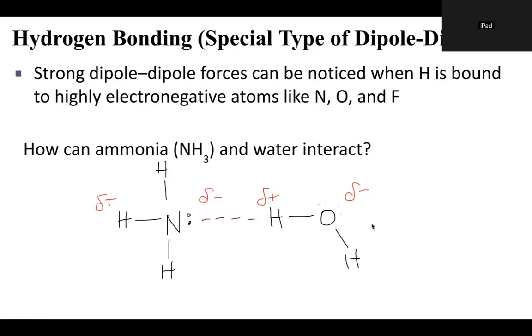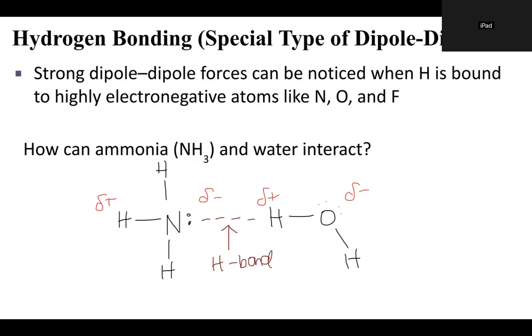Now, a couple of things to note. Each of these molecules has to contain a hydrogen-nitrogen bond, a hydrogen-oxygen bond, or a hydrogen-fluorine bond. Those things have to be true to have hydrogen bonding. If we see hydrogen bonded to any other nonmetal, that doesn't automatically mean hydrogen bonding is happening. But specifically, we would say that this is an H bond or hydrogen bond.